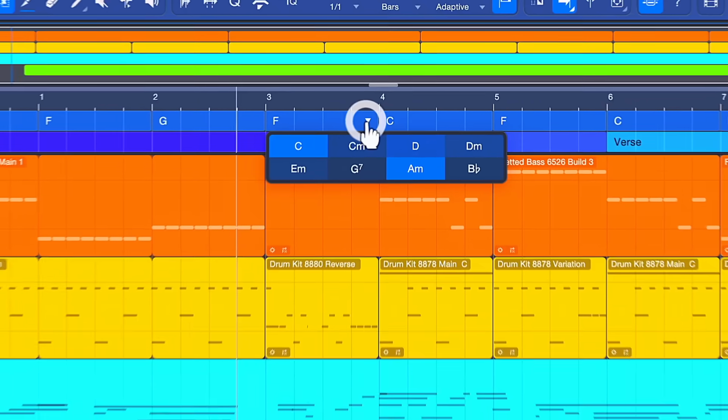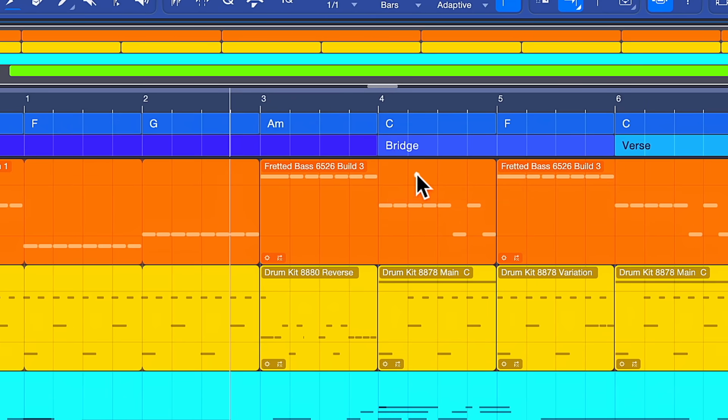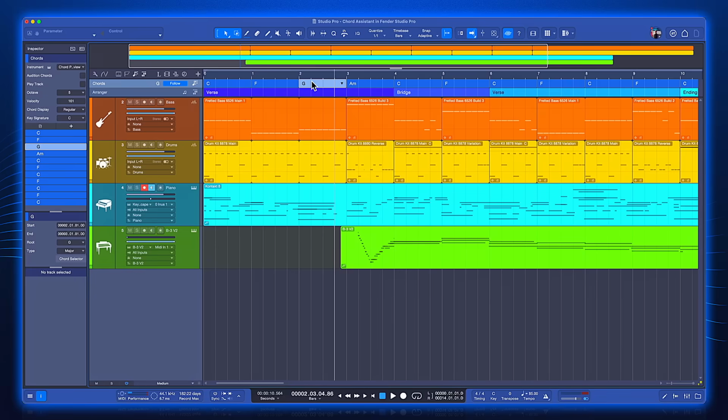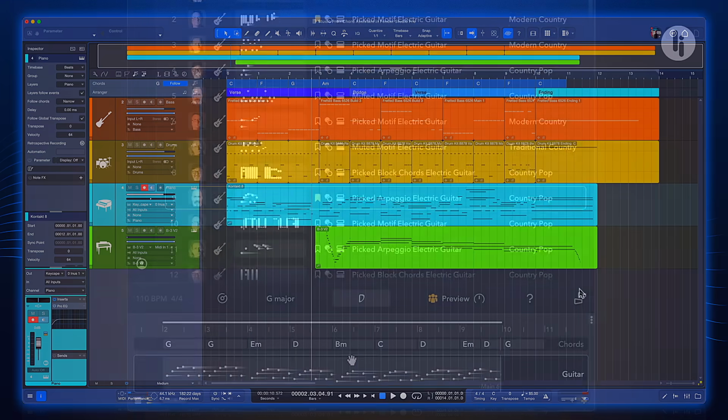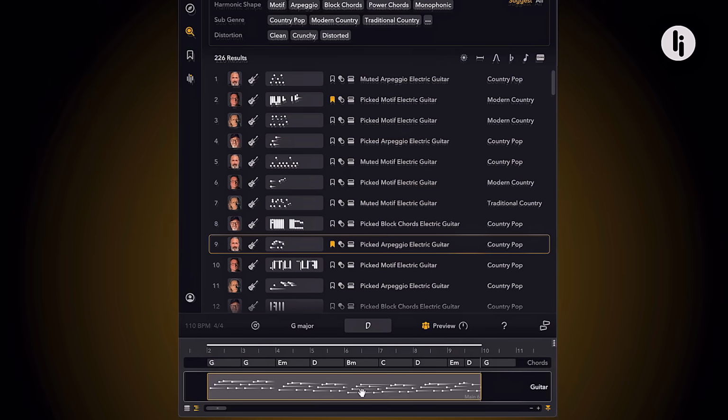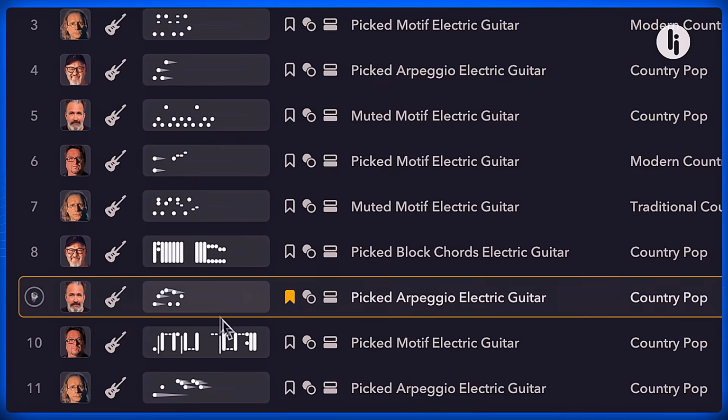Now let's see if it also has a suggestion here for F major. And it says A minor could work, which would actually be beautiful because I don't want to stay in major the entire time. And I think this can actually work, but there's not enough instruments playing in this arrangement right now to really make an assessment. And this is where Celemony's brand new product Tonalic, which is seamlessly integrated into Studio Pro, can make all of the difference.